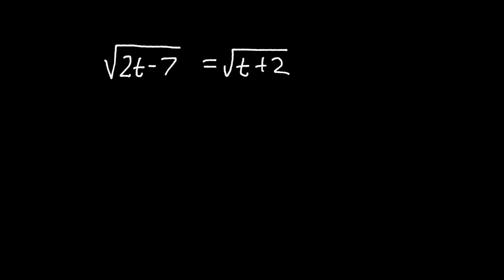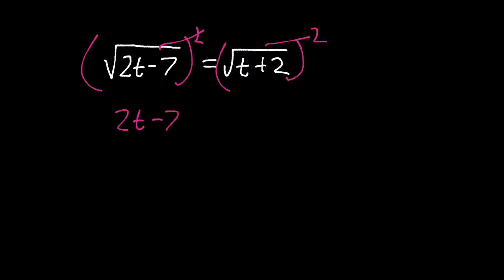For our first example here, take a look at it and notice if you see anything different from the examples we did in part 1. Hopefully, what you notice right away is the fact that both sides have a square root this time. And the only thing that changes is the look of the problem. Just like before, we want to get our t's by themselves. So we're going to have to square both sides just like before. And all it does is take away the radicals from both sides. So we're going to end up with 2t minus 7 equals t plus 2.